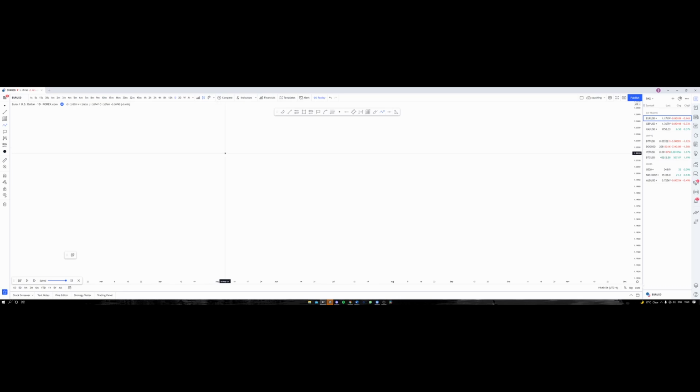Structure gives us our overall directional bias, forms a large part of our trade management, targeting, and where to take entries. It's the basis for basically everything. So before I go any further, I want to go over what we classify the different types of structure as. I'm just going to draw a typical leg in price.